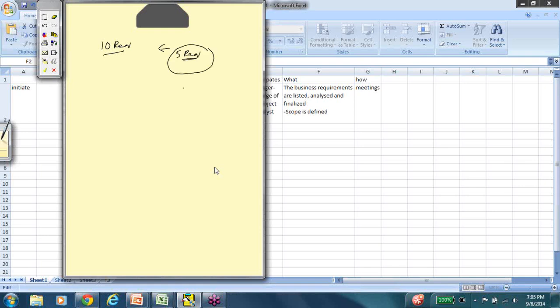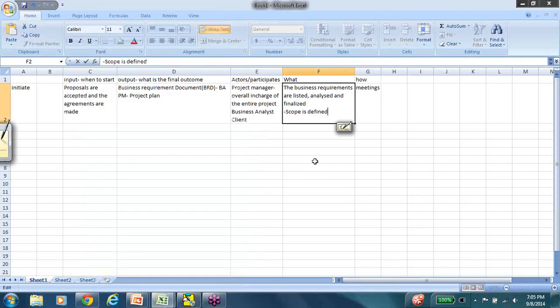So it is very important to define the scope and get an agreement on it. You might say, hey, these are the only 5 we are going to take care of right now. Is that okay with you? That kind of scope being finalized happens in the initiate phase, and that's one of the most important things to be done and out of the way before we move any further.